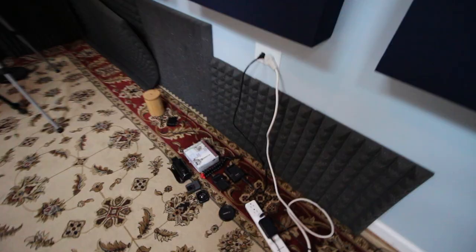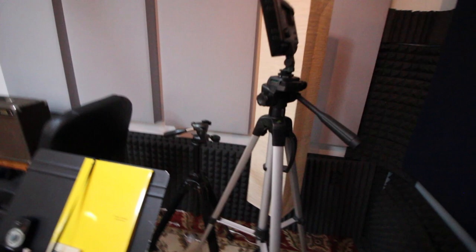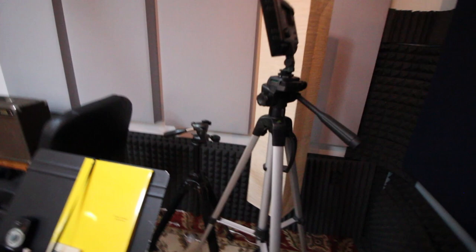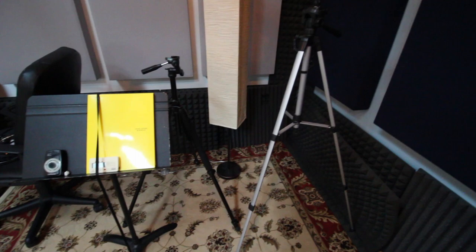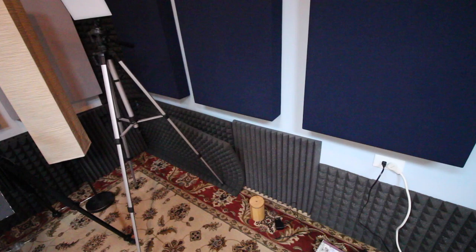At the moment I'm just leaving a bunch of camera gear down here - some chargers, a few tripods, and one of the camera lights I like to use. I usually have the drum set set up in this corner, but I have it packed away for now because I'm using this corner for some video projects. This corner is good for audio since it's got all of the deadening panels set up and ready to go.